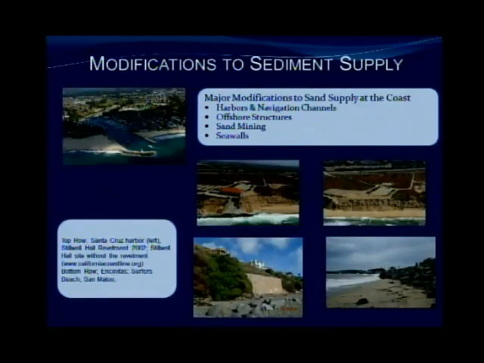Along the coast itself, we have some major structures. Some of the big structures along our coast are actually able to divert some of the sand so that it goes into deep water. The other activities we have are seawalls, so that they stop the bluff retreat, they stop the sand from the bluffs from becoming part of the littoral system.